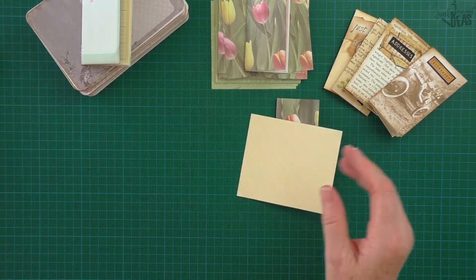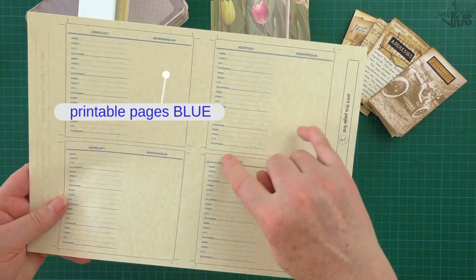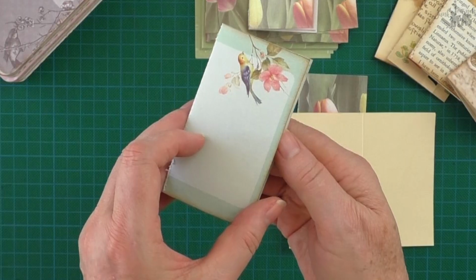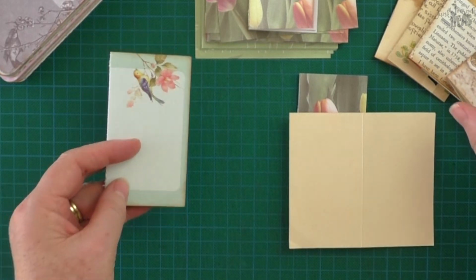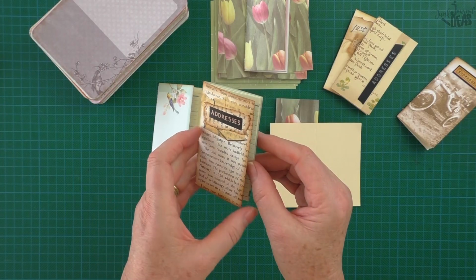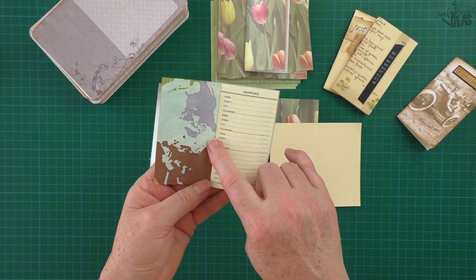Another thing is that I've got these available in 2 colours. You can print them out in a blue or in a black. You can see the blue looks really good with this pattern on this card, and I've put the black in this one. And that is the inside of the other side of the page of the book.